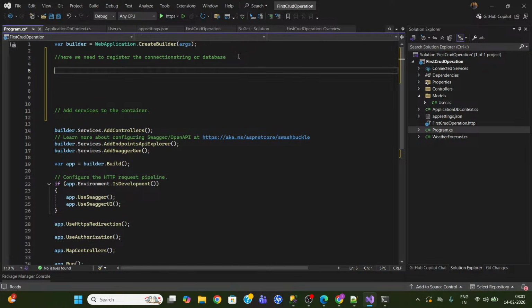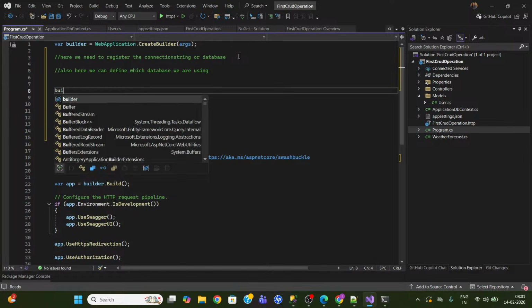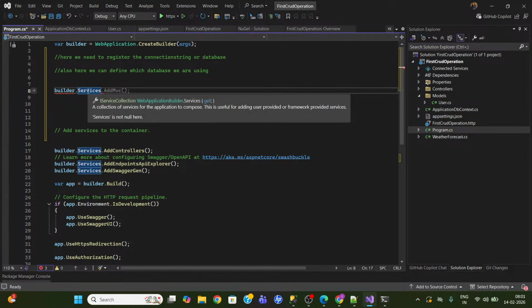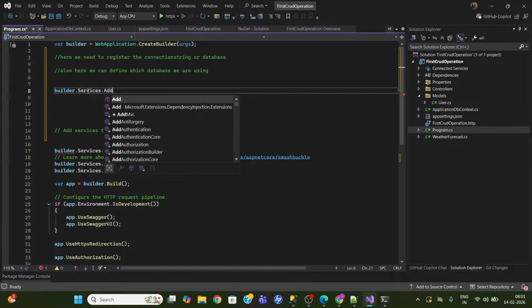So also here we can define which database we are using. I can add it here: builder.Services.AddDbContext.